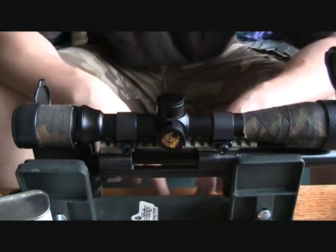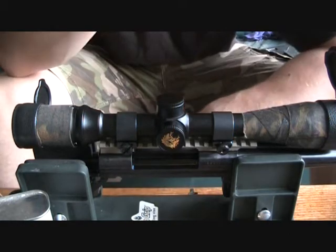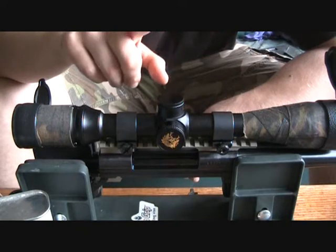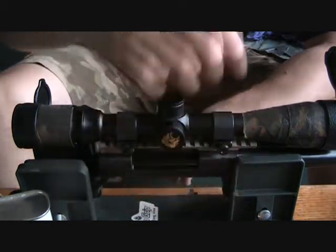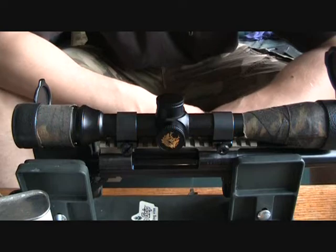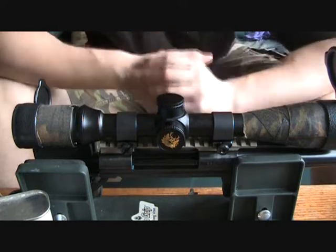Another way that people are starting to use now is to use the level system, or the multiple level system, where you buy from a certain company a set of levels. One goes on the top of the turret cap here, and one goes into the action here, and it butts up against the guide rails on the inside. And then you adjust both until they're level with each other and tighten them down.